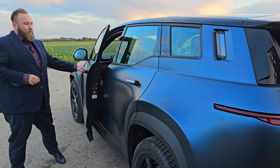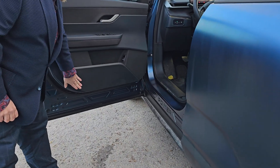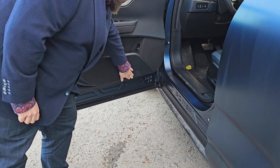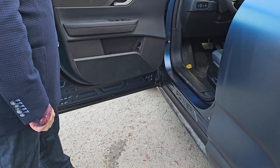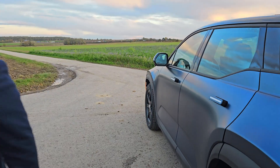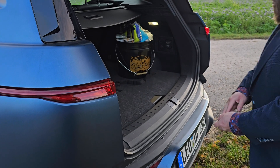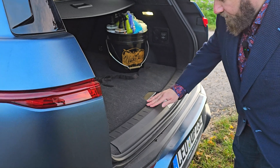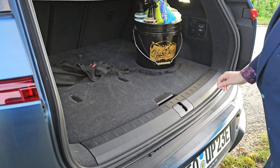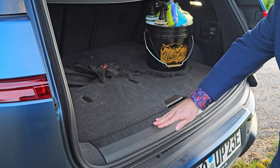The next tip is when you go into the car, you have a lot of plastic surfaces here. Be careful, especially when you have kids going into the car, because you can easily scratch that. By the way, if somebody knows a cover for it, I'd really appreciate the information. The same applies for the back — as you can see, it's also easy to scratch back there when you're lifting stuff in or taking it out. So if there is a foil you can cover on top of it, that would be brilliant.